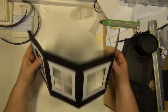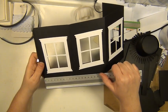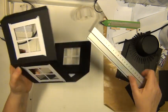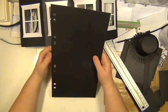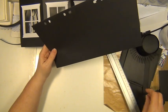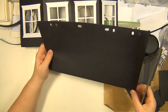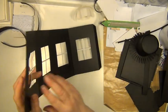So I decided on cutting this piece of paper. The measurement for this is 4 inches wide and 6 inches tall, and that's approximately 16 centimeters. Since I do have these photo album papers, which are a little bit longer than full-length scrap papers, I decided on taking 4 inches, and I scored these like this. The rest left of a piece here I just kept as a folding mechanism, as a flap, really.